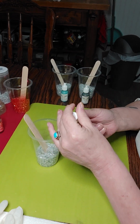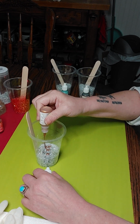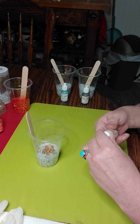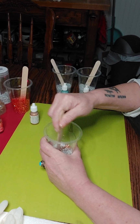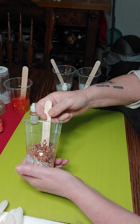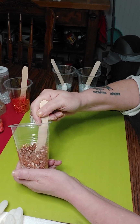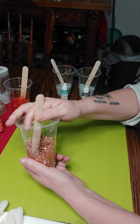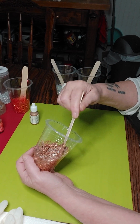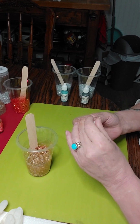Now this you must treat a little bit different. Not as far as how much you use, although that could make a difference. I'm just squeezing, just kind of feeling it out to see how much I need. But the process is the same. You just mix and mix and mix. And it's loud. You just need a little bit more.